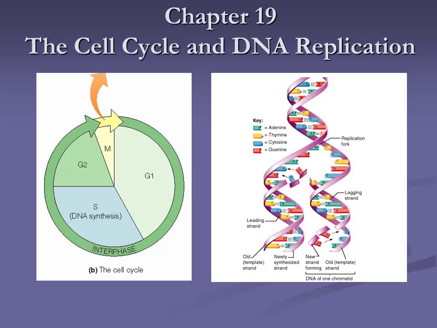But what we're going to do for this first part, 19.1, is we're going to spend our time in the DNA synthesis phase. We're going to see how do we replicate our DNA strands so that each daughter cell receives one original strand from the parent and a newly created strand. And so that's going to be what we're going to do in this first part, 19.1.